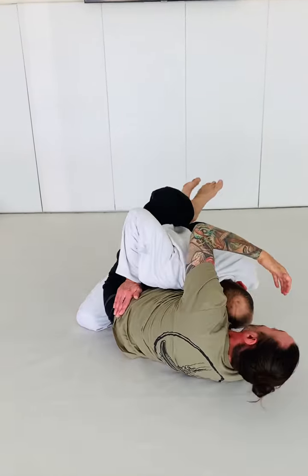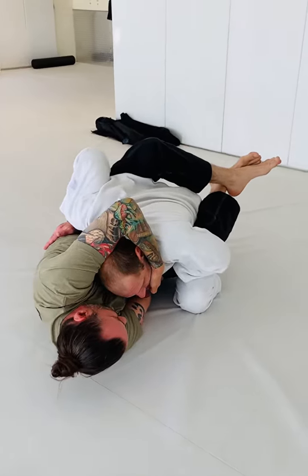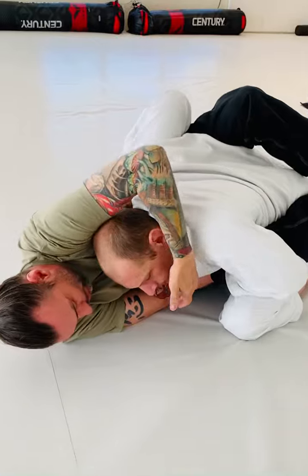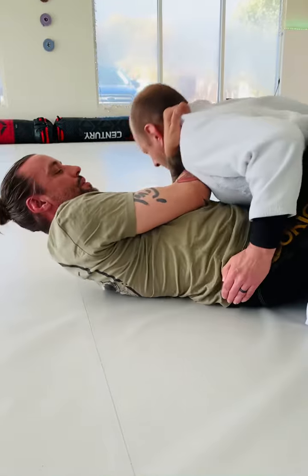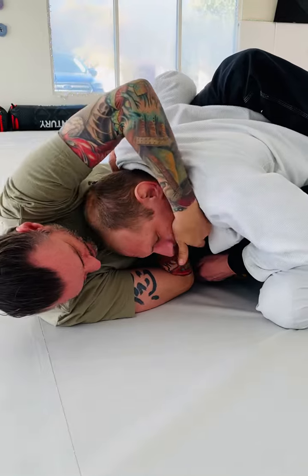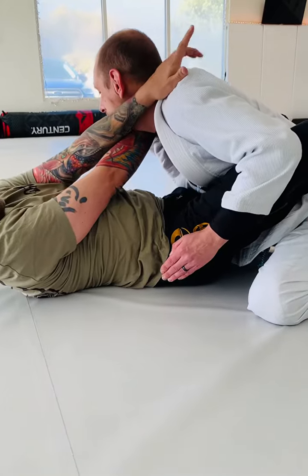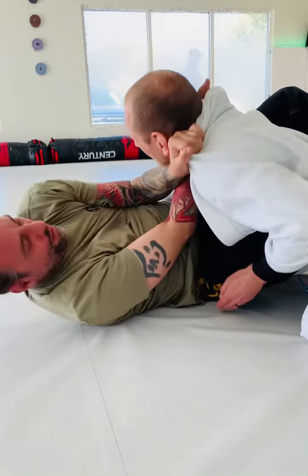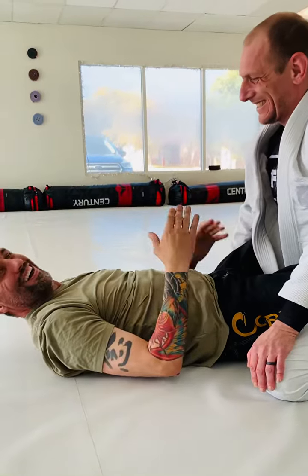Look, I can grab his chin here — don't stick your hand in the mouth or nose. Come over on the side so you can see. I get way on my side, grab his chin, and start to lift his chin up. Then I come back over top — boom. If I get to here and he's very down again, there's his chin. Don't put your hand in his mouth. See how that opens up his carotid? Put your chin down, look up, work my way in there. It's not comfortable for him, but that's his problem.